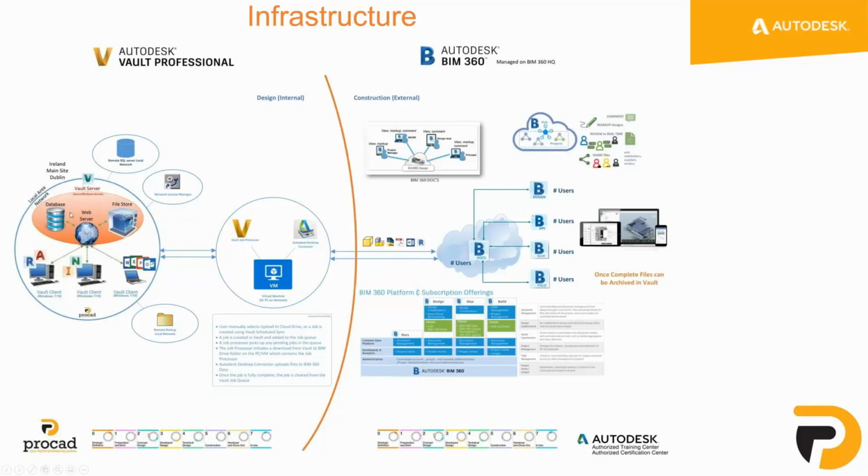On the left you have your Vault server-based application, and your client PCs that connect to that Vault server. You also have a separate PC, and this is advised by Autodesk, with the Vault job processor and the Autodesk Desktop Connector. Generally a virtual machine might be set up to do this.